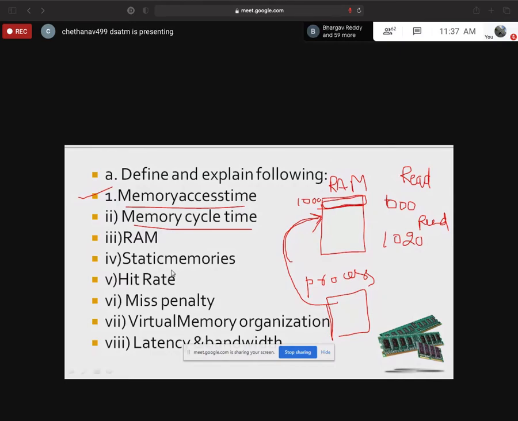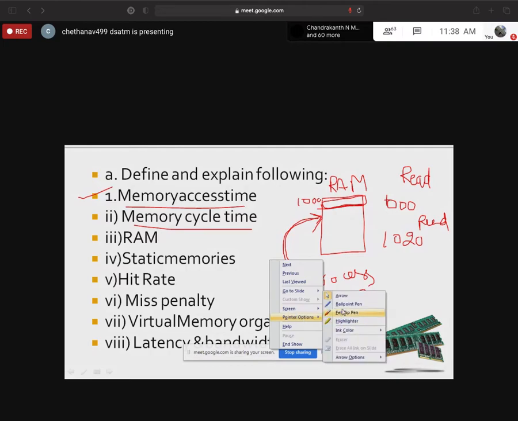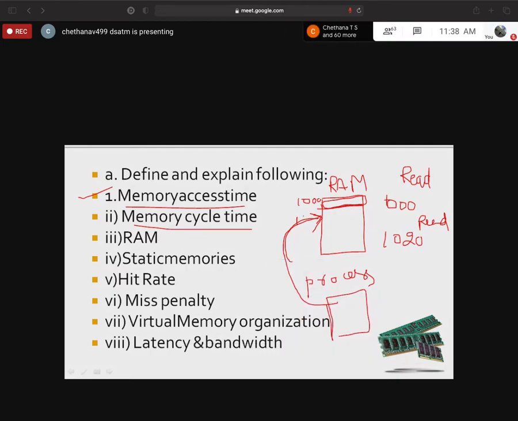Then static memories. What is static memory and what is dynamic memory? See, static memory is nothing but, we allocate, say 1000 is the address, right? Your locations will be static, they never change. I'll show you. So this is the 1000 and 1020 location, then 1030 location, and this is 1050 location. So what's the static memory? Totally how many locations do we have? Totally four locations. This is one location.